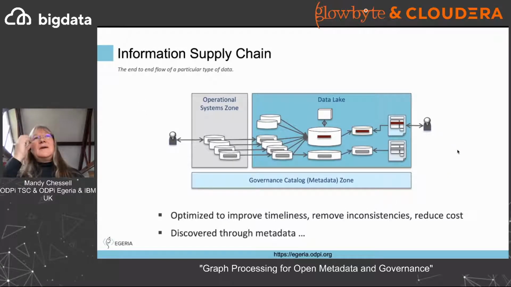And this is really a big picture of what we're trying to get to. If you see the user that's looking at two reports and it's saying, well, these should be the same value, but they're not. But looking back through the lineage graph, you can see the one in red has input from a lot more systems than the one in gray, and that's why the values are different.